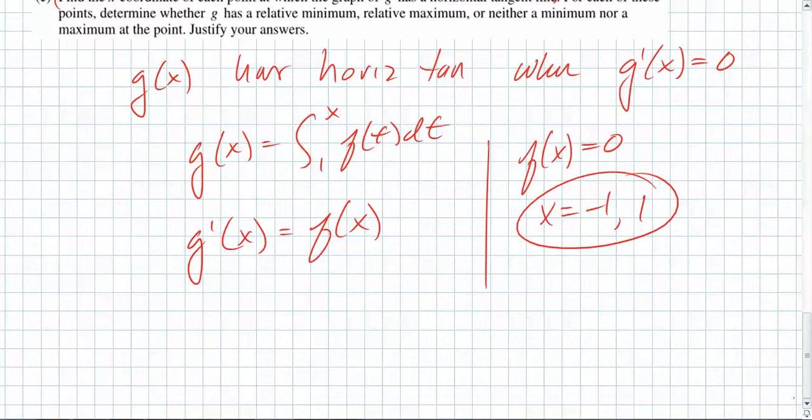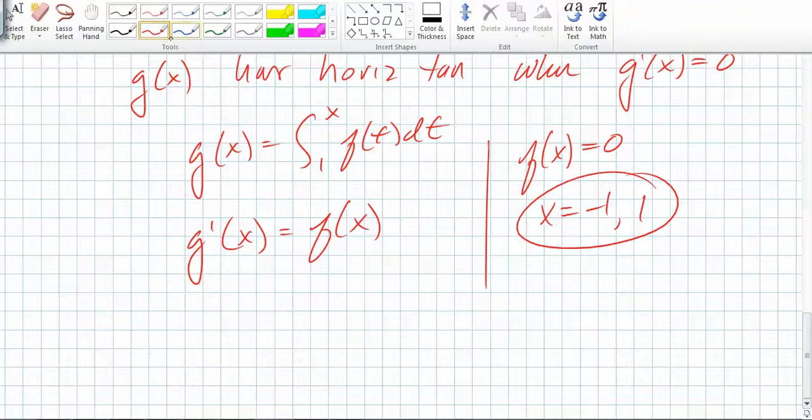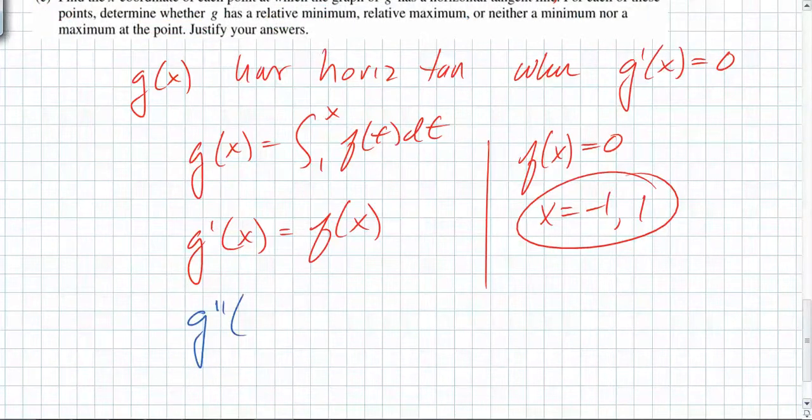Which one do you want to do? Yeah. Why wouldn't you do the second derivative? What's the primary reason you don't do the second? You can do the second derivative test if the second derivative is easy to find, right? But hold on, kids, we know what g prime is, right? What's g double prime? G double prime is just f double prime of x, right?